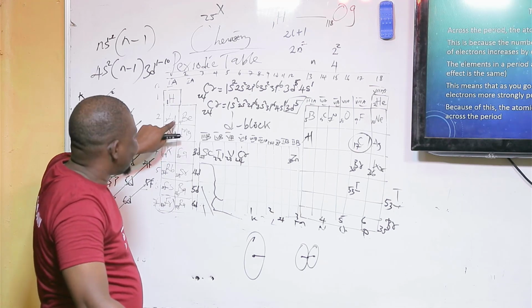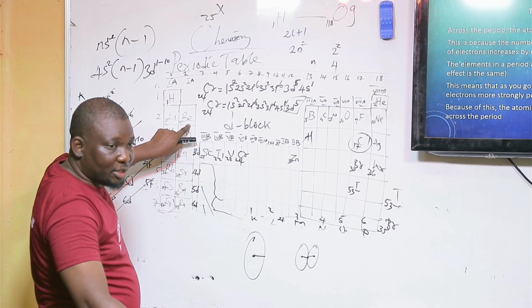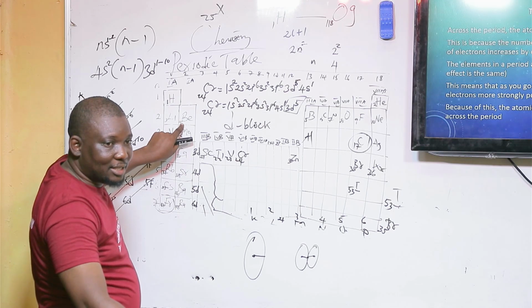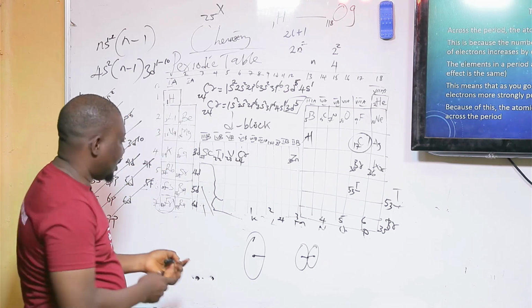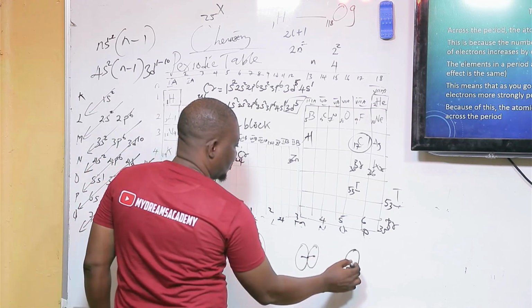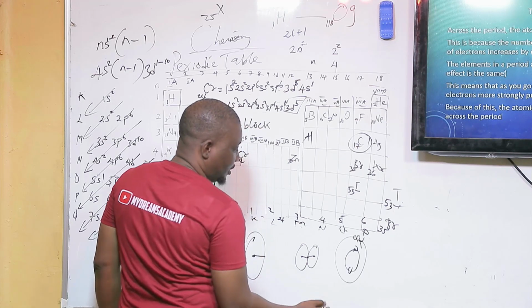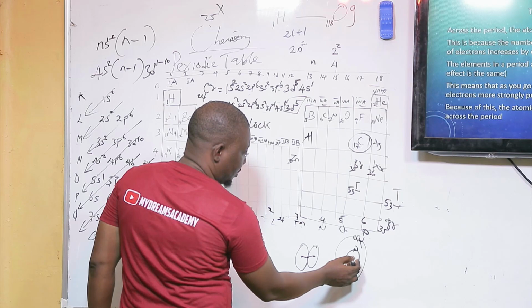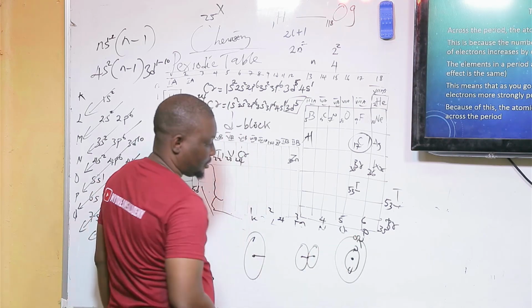So the one that tends to be smaller between lithium and beryllium is beryllium. Beryllium will tend to be much smaller than what? Lithium, because you have increased the charge. And the increase in that nuclear charge has increased the attraction. If you have this as an atom of beryllium, with 2 electrons here and another 2 here, this is the nucleus, and then these are the 2 electrons.